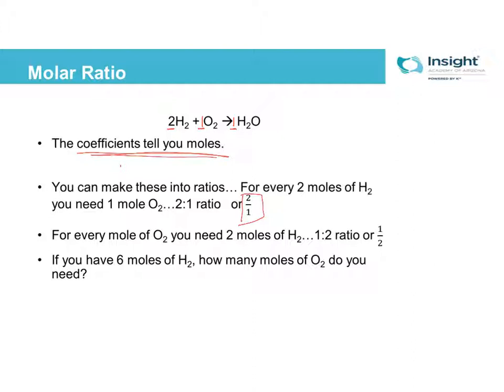Here's how you set up the calculation, because you're not always going to have these wonderful, nice, easy to do in your head numbers. So the first step is take the value you are given in your problem and put it outside some parentheses. And I highly recommend writing your units and what chemical it is, because that's how you're going to keep track of this. All right, so this is going to go outside some parentheses that has a fraction in it. All right, this is the molar ratio.